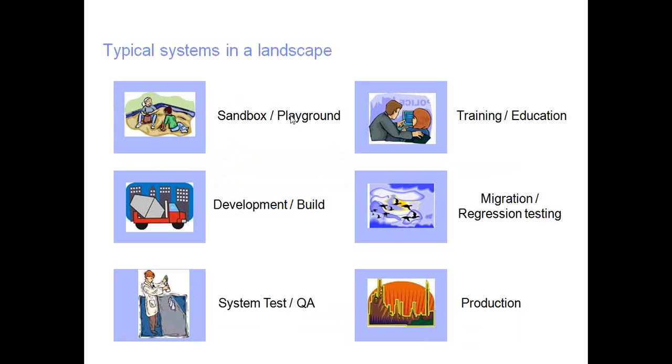Initially, you will be doing all your research and analysis in the sandbox. Once you are aware of what you are going to develop or implement, it will be done in development, and then moved to QA, and then these changes will be given to the end users. We are not the ones who will be using these things in production, right? It will be the end users, the customers. So we will be selecting a limited set of users who represent customers, and we'll ask them to do the same testing they are going to do in production. This is done in this particular box. Once they are satisfied that this is what we wanted in production, these will be moved to production.